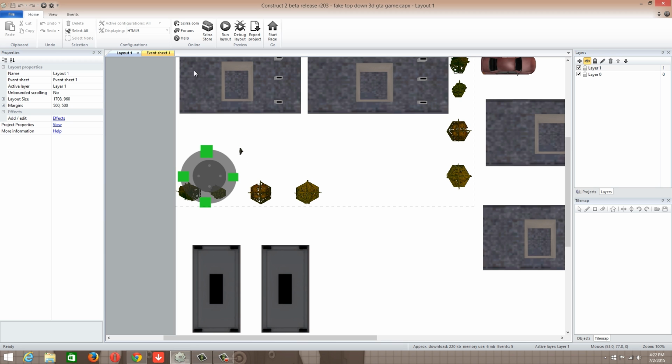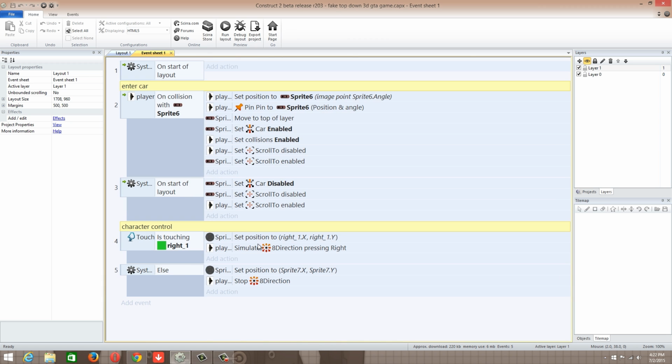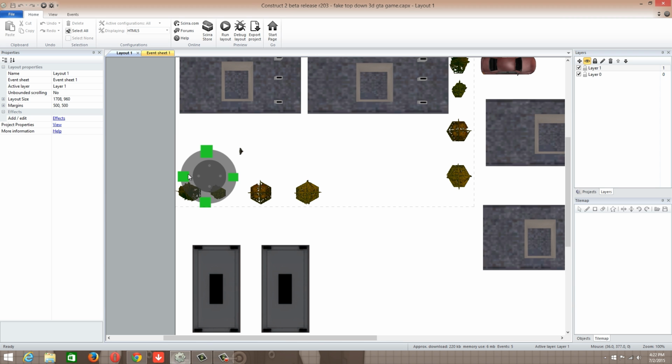Back to the actual player, we're going to go to our event sheet for that. Under character controls, it's going to be touch is touching right square. So when your finger touches that, it's going to set that sprite to that position, and it's going to simulate an 8-direction control. Else, set the sprite to the center of the larger dark control button, and then the player will stop.